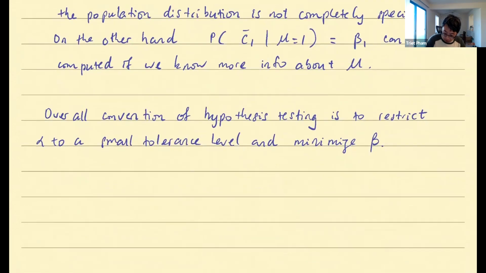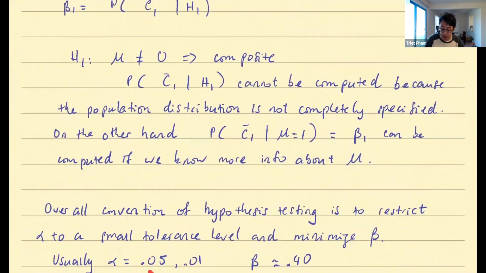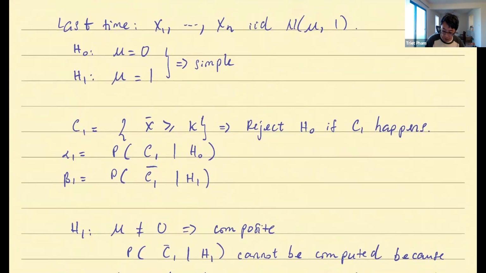So what I mean is that usually, and this is not a precise statement, alpha is 0.05, for example. This we can control. We control alpha at 0.01, but beta should be about 0.40, for example. Again, it depends on the setup and the hypothesis, but beta cannot be as small as alpha. Beta usually is about 20, 30%, whatever. So having beta a little bit large means that we're willing to commit type 2 error more often than type 1 error. And again, that has to do with our culture setup.